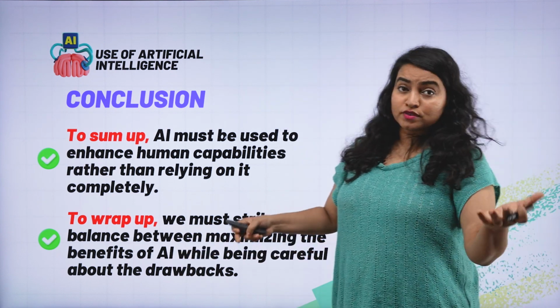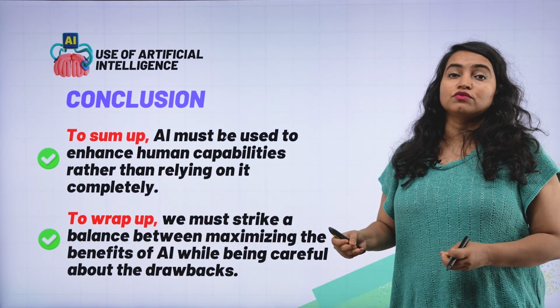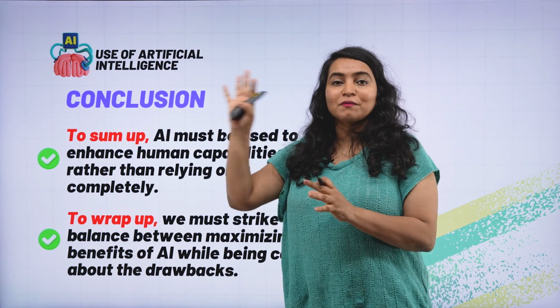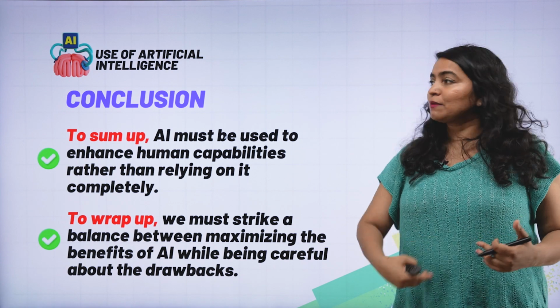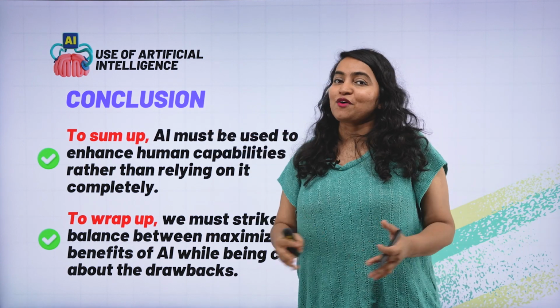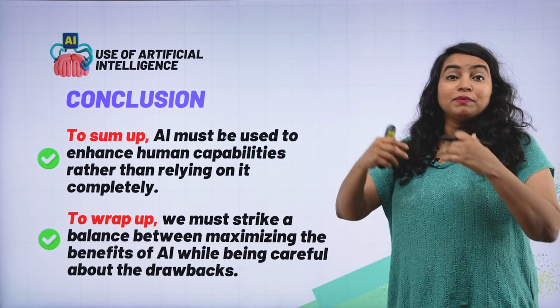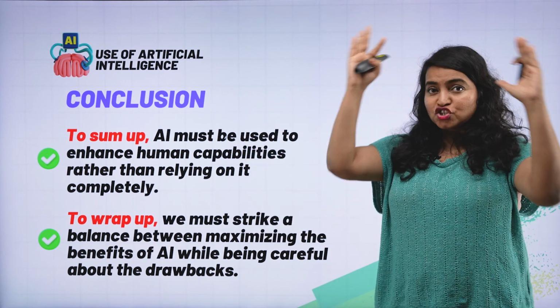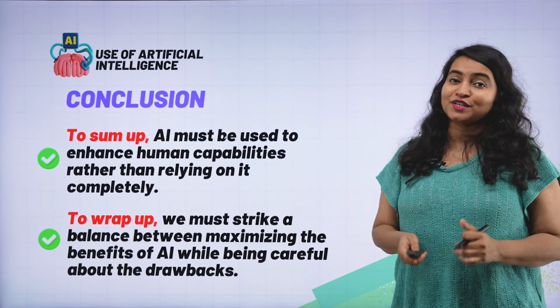So these phrases, as you see, to sum up and to wrap up, they are key phrases that you need to use when you are concluding or summarizing your presentation. The content could be anything. Right now, I am talking about artificial intelligence. You could be talking about anything else. But these phrases are a way to give the people that you are speaking to a gist, a summation of whatever you've discussed so far, which is the right way to conclude.